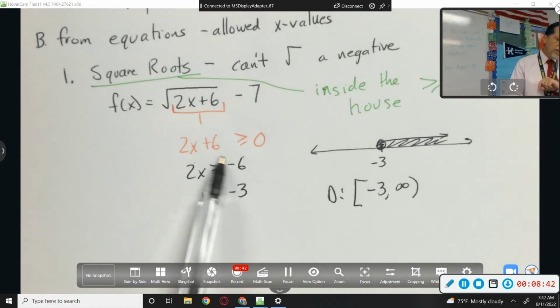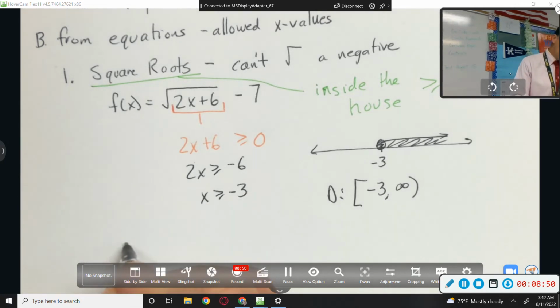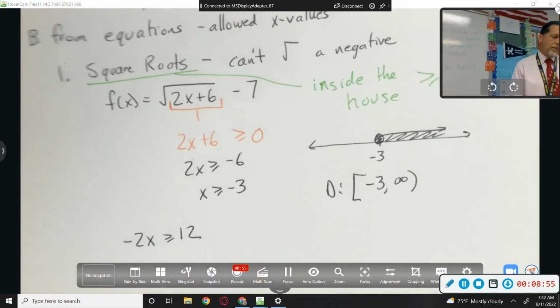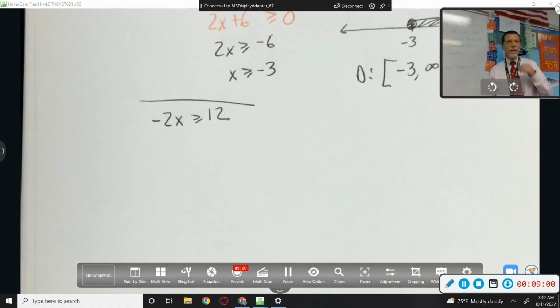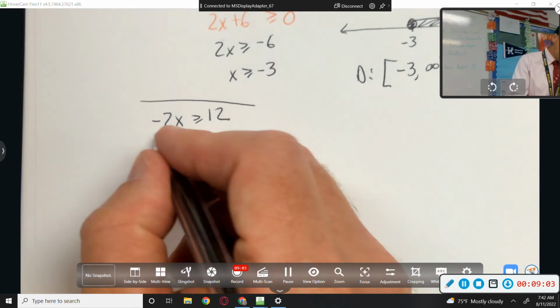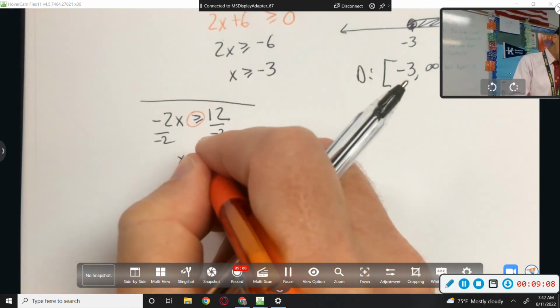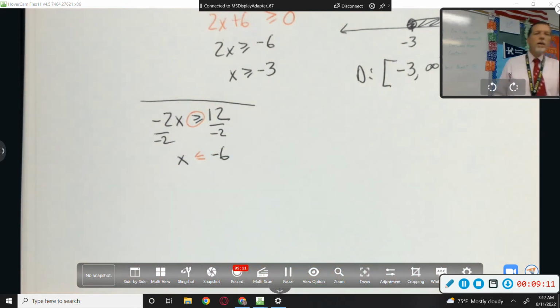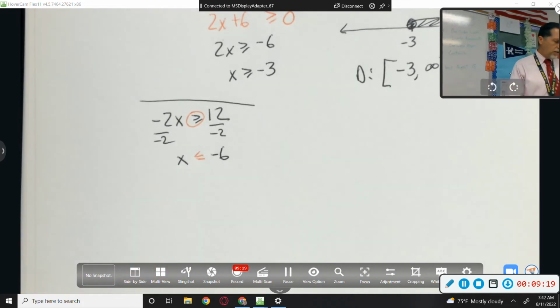There's one thing that we didn't do in this example, or didn't come up in this example. I think you'd remember it, but what would happen if you had -2x is greater than or equal to 12? So it's like a little side note here. What would you do with that? Yeah, so when you divide by negative, you have to flip that inequality around as well. So you've seen that, but maybe it's been a while. So that would sort of mess up which way your domain was looking.